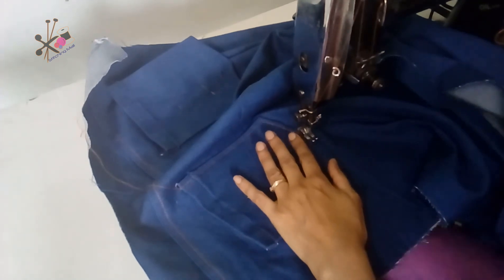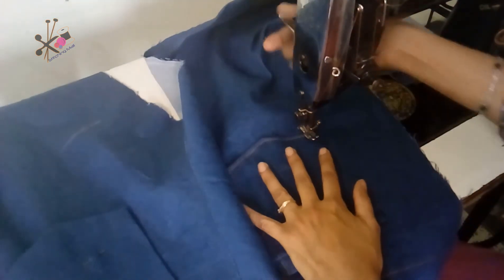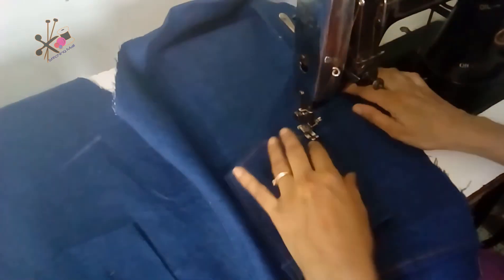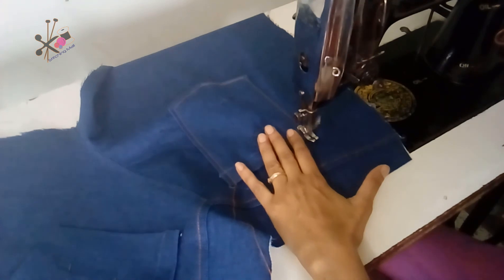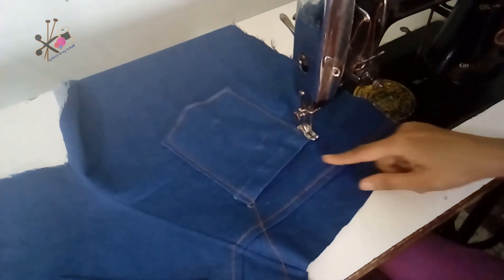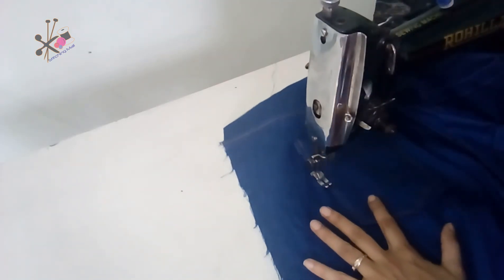Here I'm making only one stitch, but if you want you can make two, three, or four stitches to make it look more beautiful. If you want to make a flap, that is also easy — keeping this pocket, you can cut a flap by cutting the lower side of the pocket in half or even a little less. I'm not making a flap because this is a jeans pocket, but for frocks you can make one.